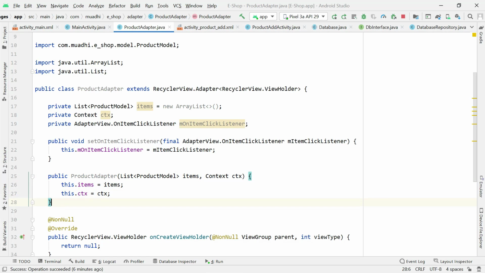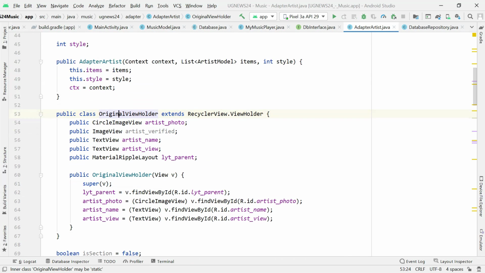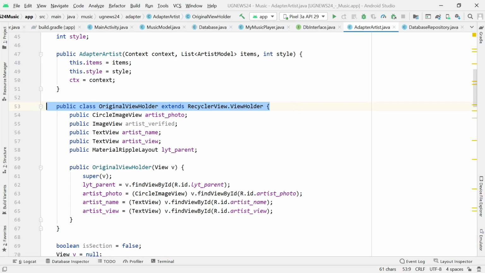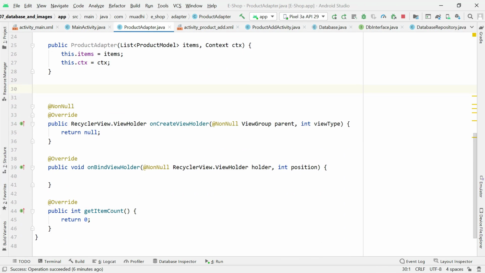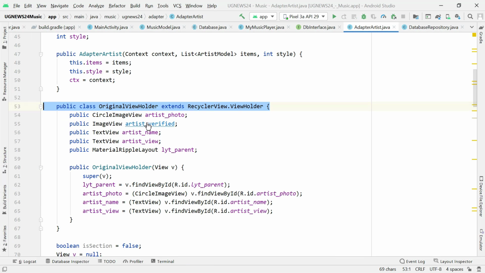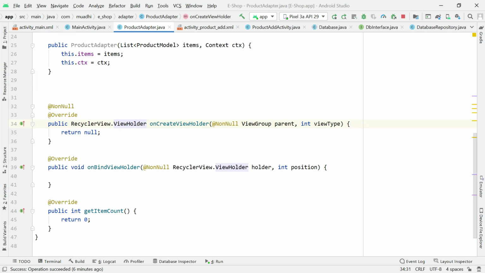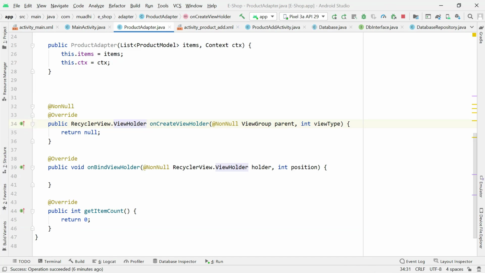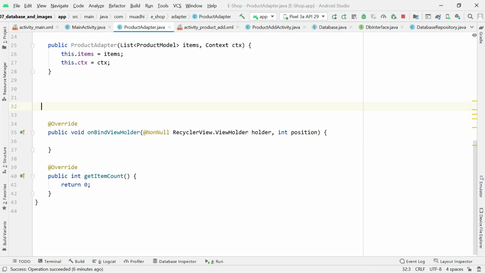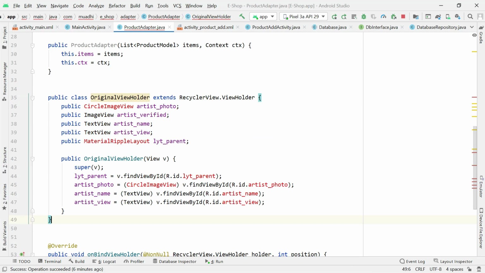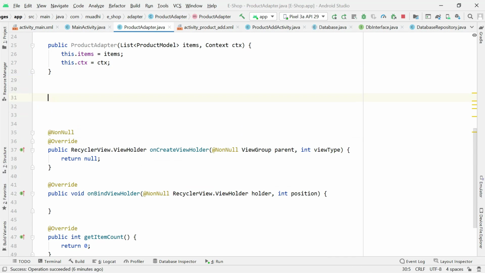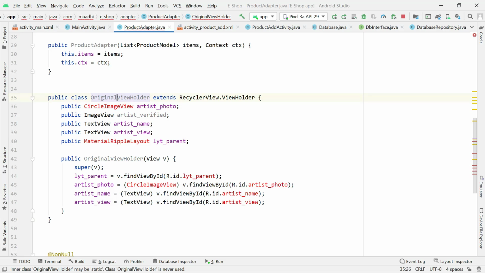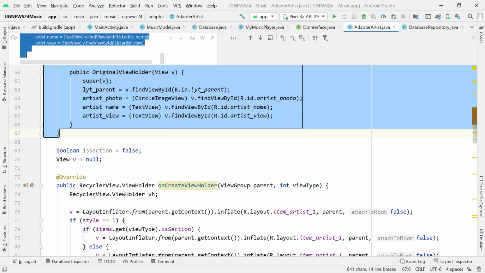I'll go ahead and then create the view holder. Okay, the view holder. I think we already have the view holder somewhere already created. Okay, it's already there, something that extends the RecyclerView view holder. No, it's not yet created. Just view holder. I can even delete this, I can just create my own like this. Okay, let me just leave the one that is there. My class, that original view holder. Let me implement this view holder.